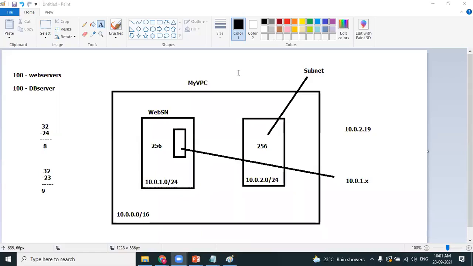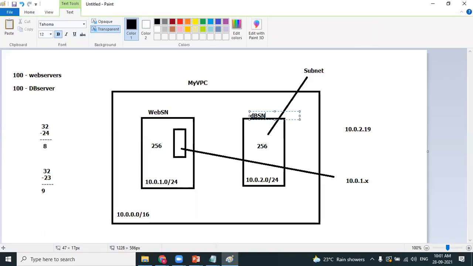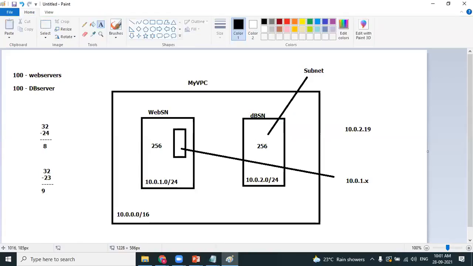Yes, sir. And this web subnet and the database subnet we created, the IPs which are provided will be private IPs, right? Not all are private IPs. So is it possible to provide static public IPs to these web servers and the DB servers? The static IP concept is there. We'll see it soon. We'll see that practically when we learn about the components of VPC.